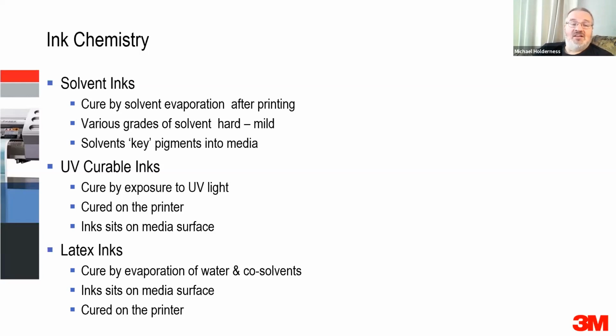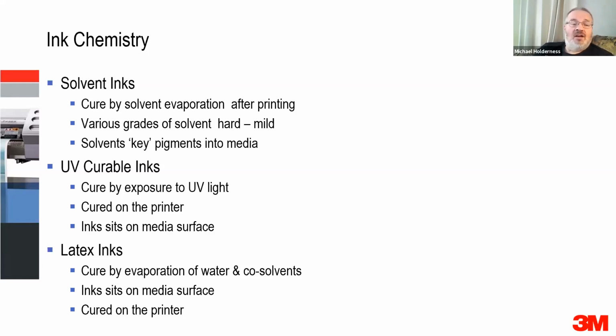The latex inks tend to run very hot. A latex printer, I would expect to be running somewhere between 80 and 120 degrees. How hot it is depends on your printer, the make, the model, what you're printing, how much ink you've laid down, but essentially it's running much hotter than a solvent printer, which will probably be running 40, 45 degrees or so. UV curable inks, you don't actually run them at a temperature, you just run them with the UV lamps, which are hot anyway.